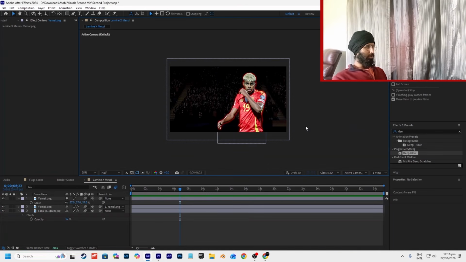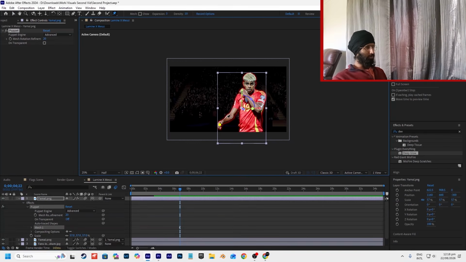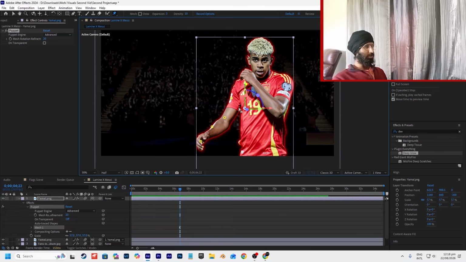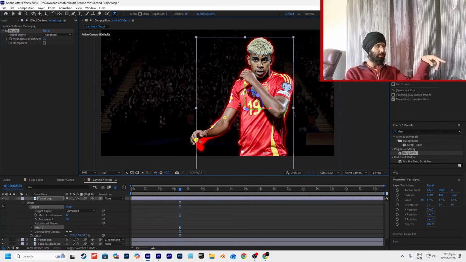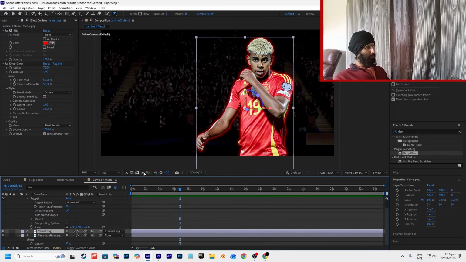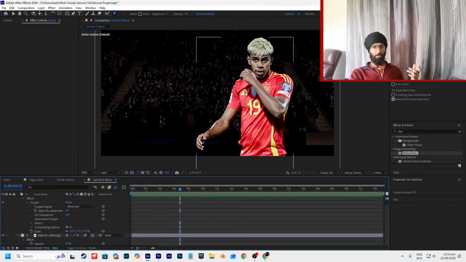Now for that hand movement, you're gonna grab the puppet tool. Click on the top one, grab the puppet tool, and you're just gonna start puppeting him like this. What this is doing is essentially creating points in his arm that act as anchors to the rest of his arm. So if you move one point, like this, it's basically stood still the points that you haven't moved, so they've pinned them there. I'm going to delete the back one, the glow for now, just because puppeting it wasn't working on the back one, but we'll just add it back in straight after.